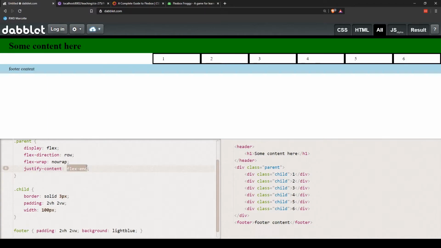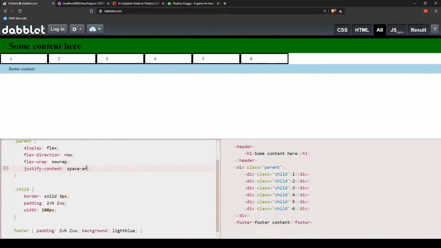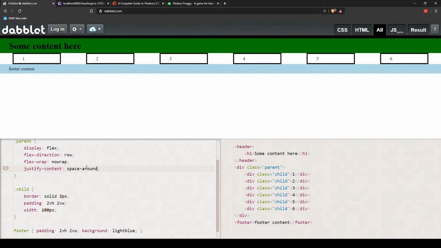There are a bunch of these. If I want to do space-around, this is a cool thing where it automatically lines these up, and then it sets equal margins on either side. So you have this width, and then you have that same width on this side. You can't really see, but this is technically where these two would be split up. And then you have this space, and this space, and so on, and then you have it again at the end. So that's a really cool way of setting up items centered like this, or at least proportionally laid out in this way. This would be so hard to do with a float.